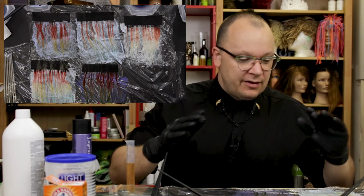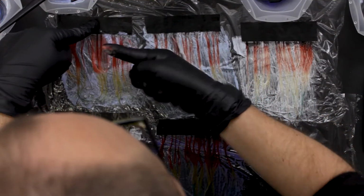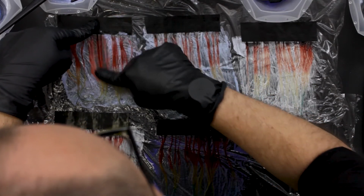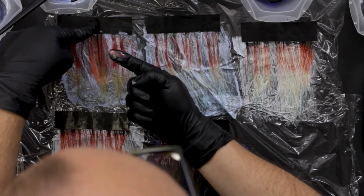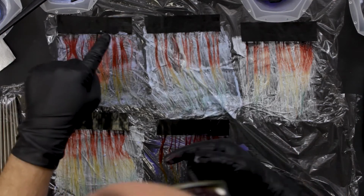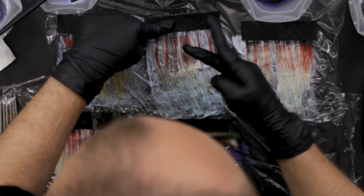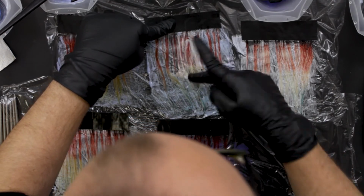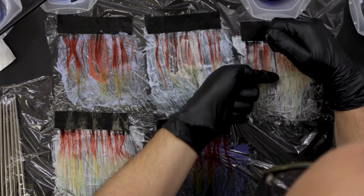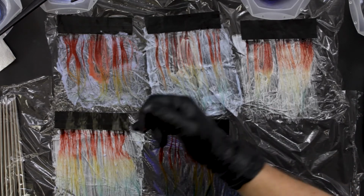All right, so it's been 10 minutes and we can check, see how we're doing. Now you can see with this color eraser, as I move that color around, it looked like not much was happening, but that pigment was being pulled out and just sitting on the surface of the hair. Now if I do this one, same thing is happening, but I don't think we're ready to pull it all off yet. This is our traditional lightener, which once again, is doing okay.